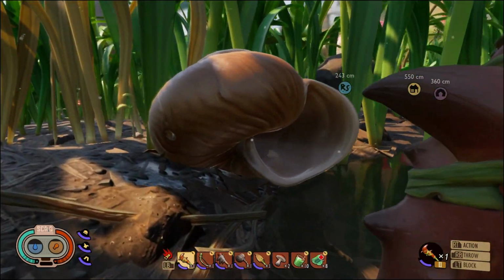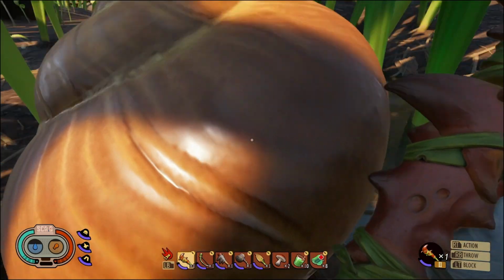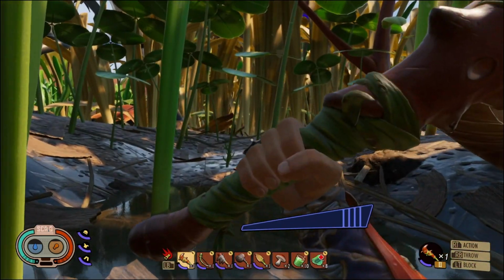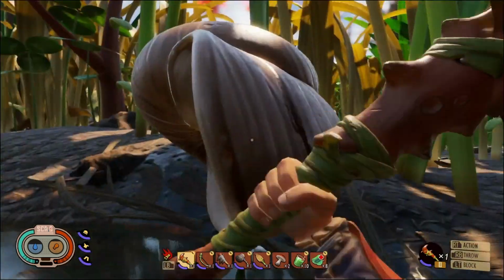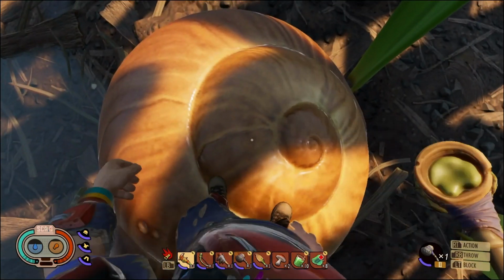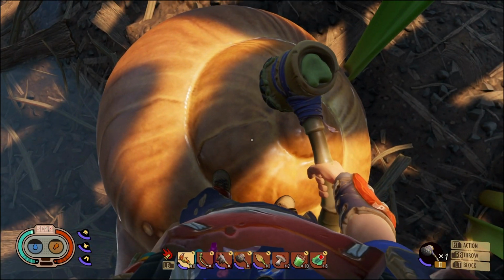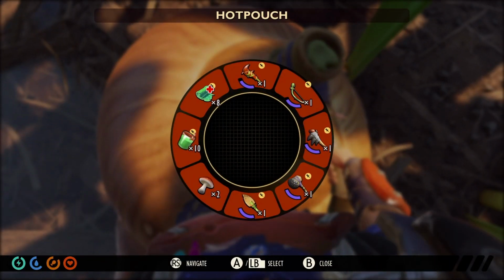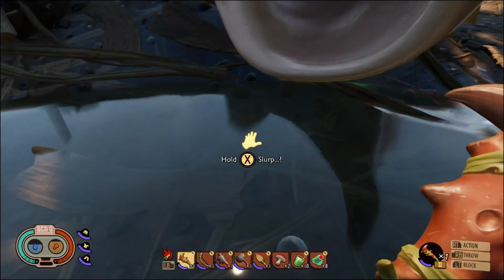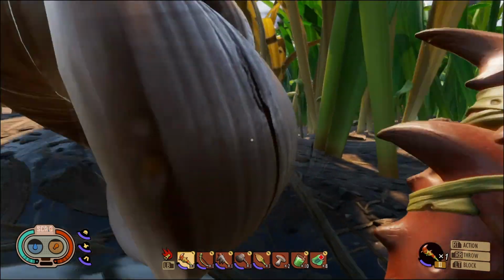What? I don't recognize this. This is a giant snail shell. When did this get here? Was this always here? Does this do anything? Am I just hitting this pointlessly? I don't remember a snail shell being in the game. Looks like it's empty, though.